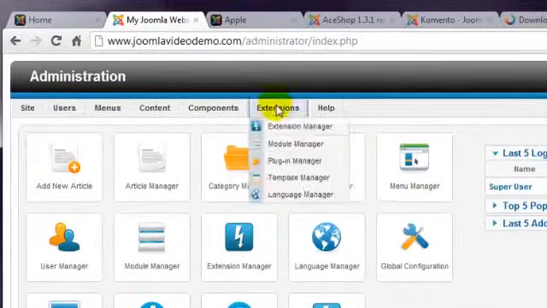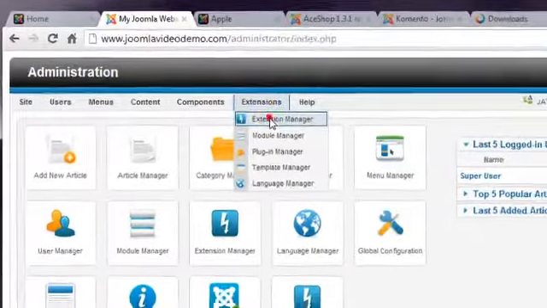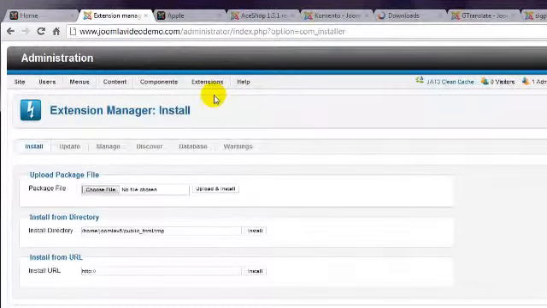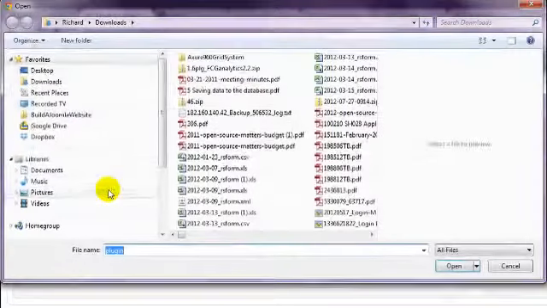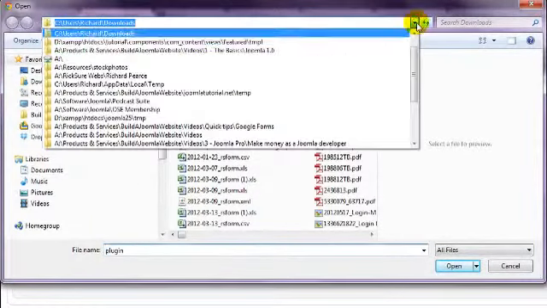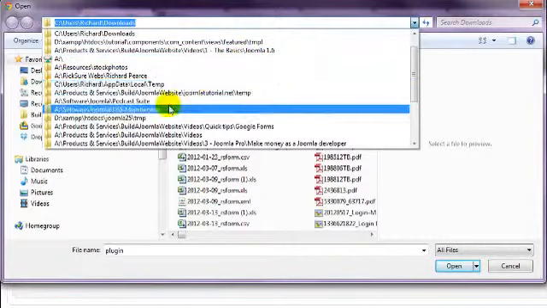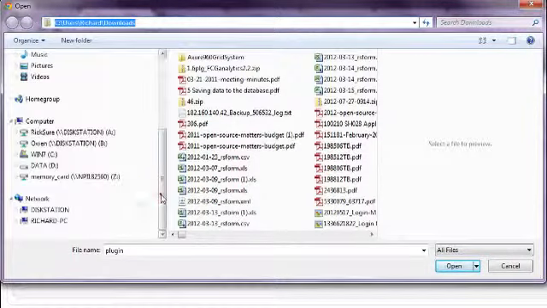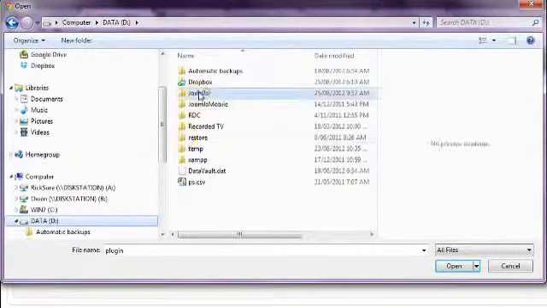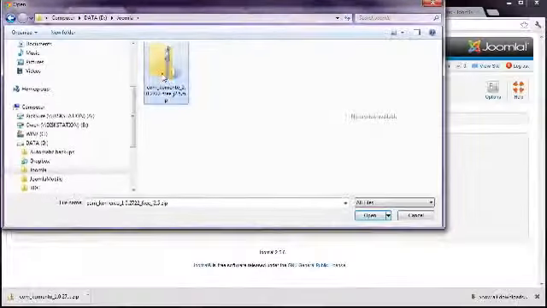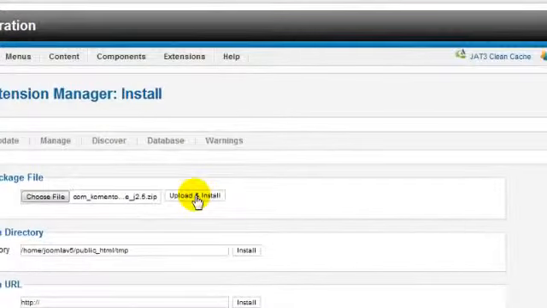Go to Extensions, Extension Manager. Choose the file that was downloaded. And click Upload and Install.